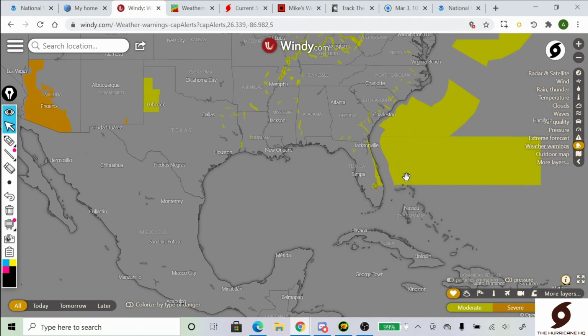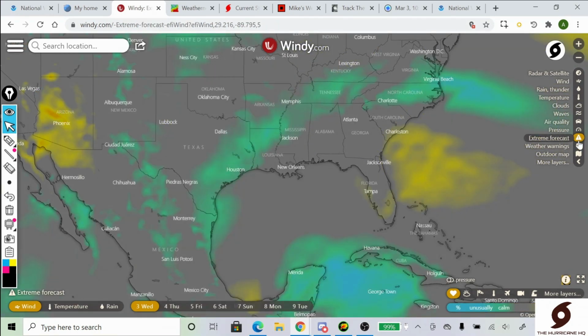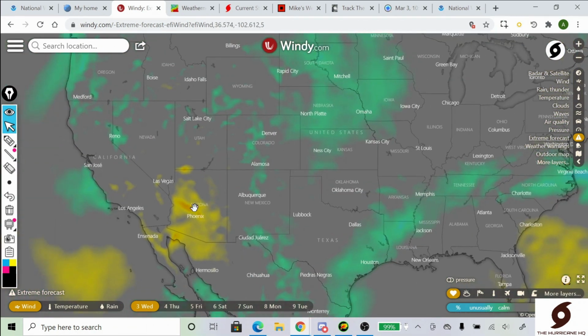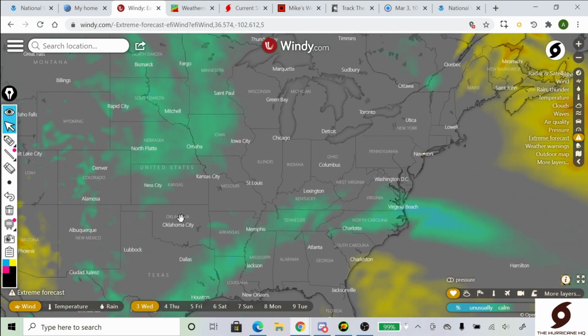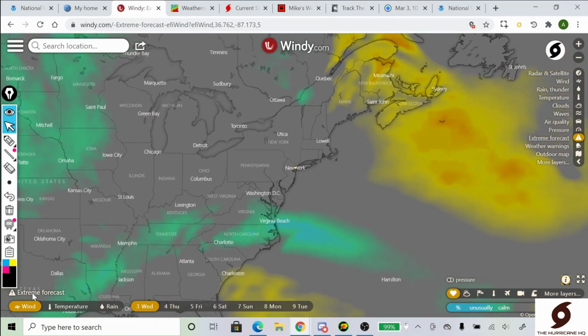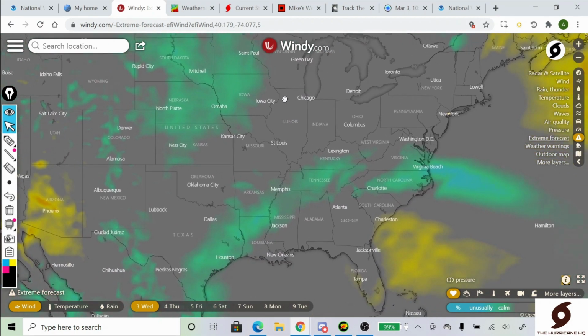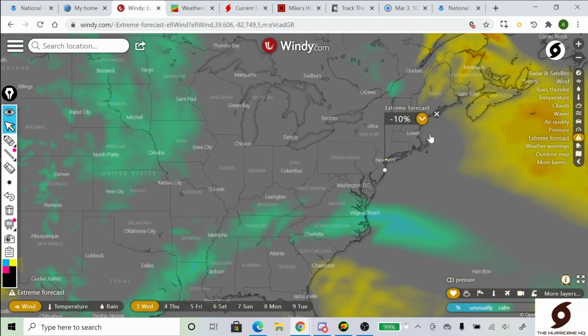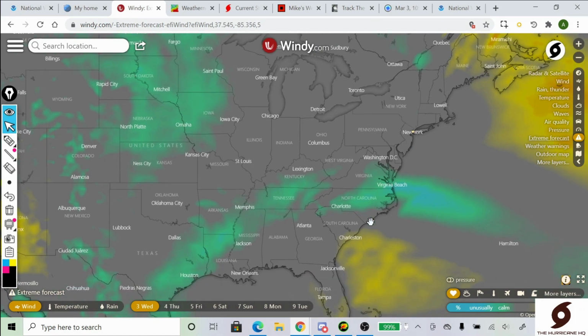I would also like to show everyone our extreme forecast for winds today. It doesn't look like we have that high of a chance for strong winds. In Arizona, we do have a decent chance in some areas. That could be partly why that red flag warning is in effect. But yeah, we do definitely have a chance for those strong winds in Florida and Arizona and Maine. A lot of the U.S., though, is negative, so we have a very low chance in any of these green areas. So, yeah, definitely a very low chance in most of the U.S. of very strong winds.